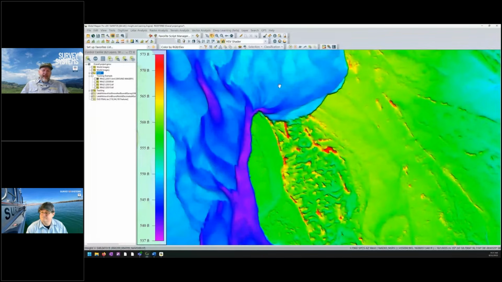So if we have an aerial that we want to run in the background, because sometimes the aerials are beneficial as well to show us things like seamounts, then that's there. And then we can have a layer on top of it of where our coverage was the day before, and then know what our gaps are, where some of the data might have gone haywire because of the sound velocity, especially working in lakes and reservoirs.